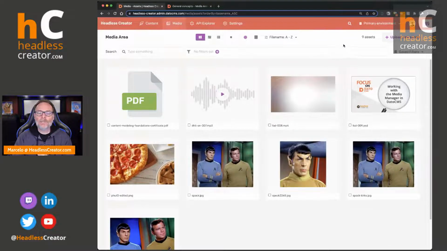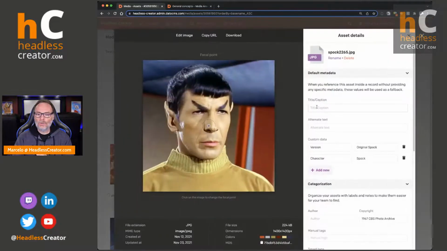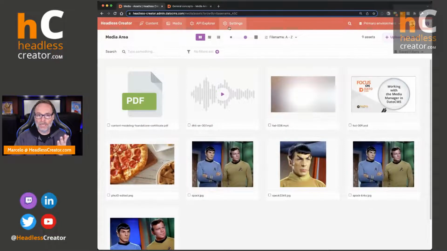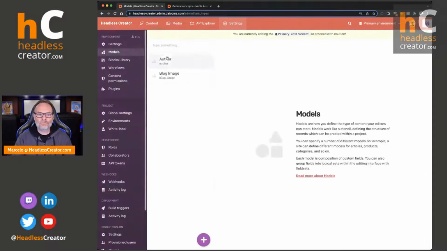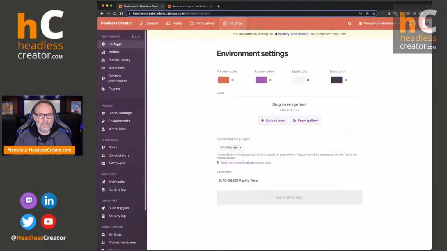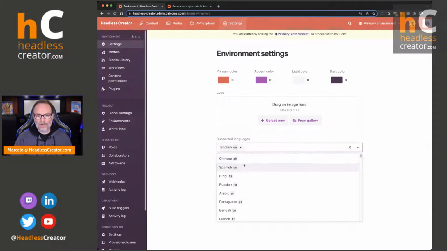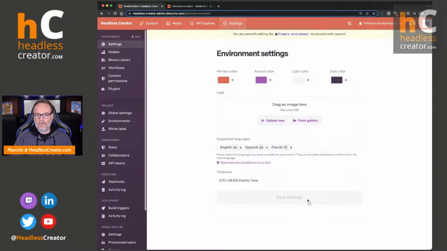What I wanted to show you next is to go into the metadata, and you can see how the metadata only shows me one field, right? How do I change this for Spanish or Chinese or any other localization? Well, I don't have localization enabled here. I'm going to go to settings, and I'm going to add Spanish. Go ahead and add Spanish, and let's add French. Why not? Click on save.